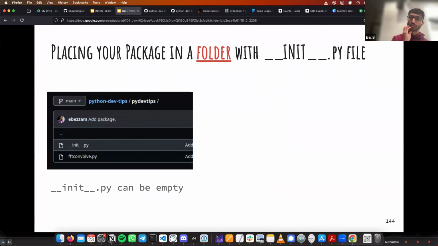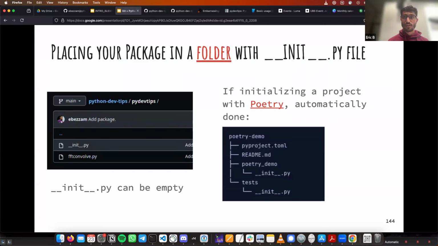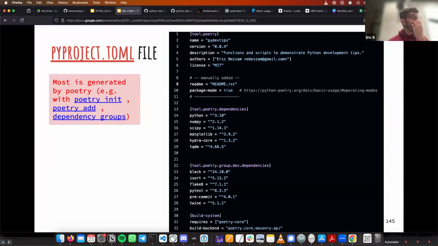One necessary component, which we saw with Poetry already, is having this init file within your source code. If you use poetry new with your project name, it automatically creates that for you, so there we saw one of the advantages of using Poetry. The other important part, which Adrian mentioned, is a file called a TOML file. The TOML file essentially specifies the requirements and what needs to be installed for this piece of software. TOML is one way of specifying this.